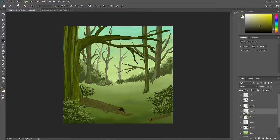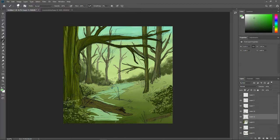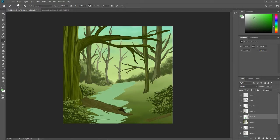Another thing about that tree trunk is that it was kind of an accident. Initially, I was drawing that little piece of wood there, the log that's over the river. I was drawing it as one of the roots of the tree, and just by happenstance a line went wrong here or there, wrong, quote unquote, and it turned out looking like this really cool broken log thing, and I thought, wow, that's really neat, I could put that over the river.